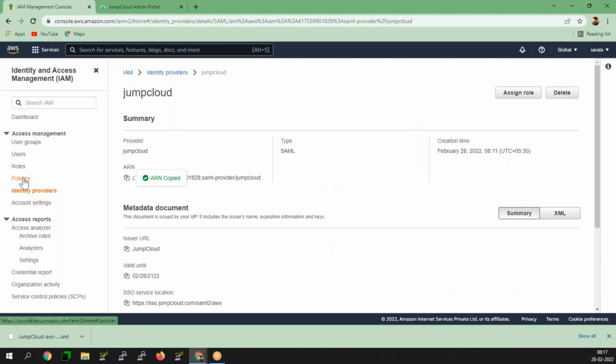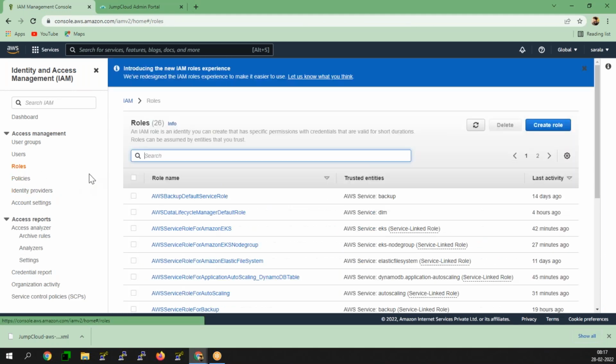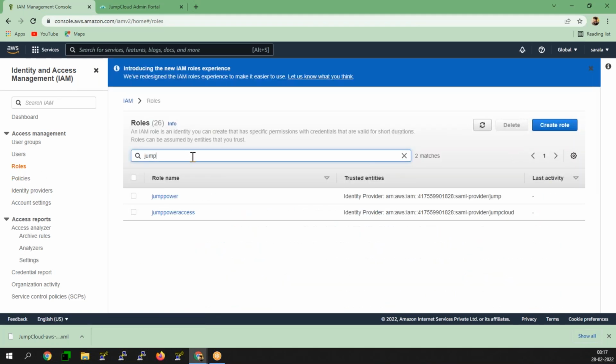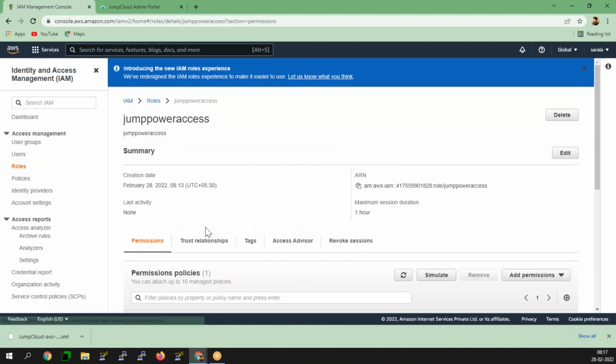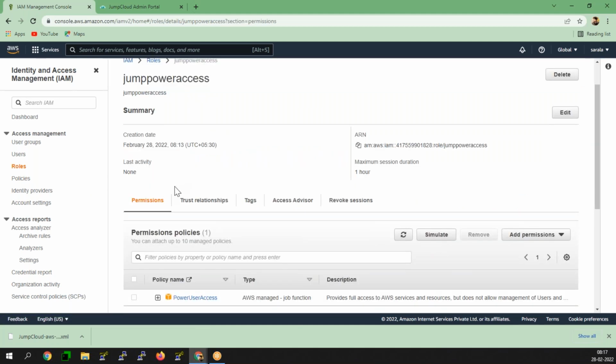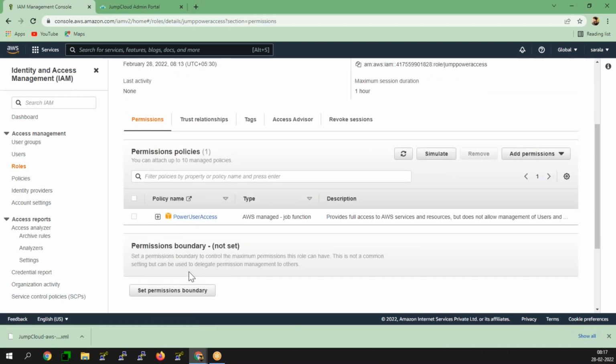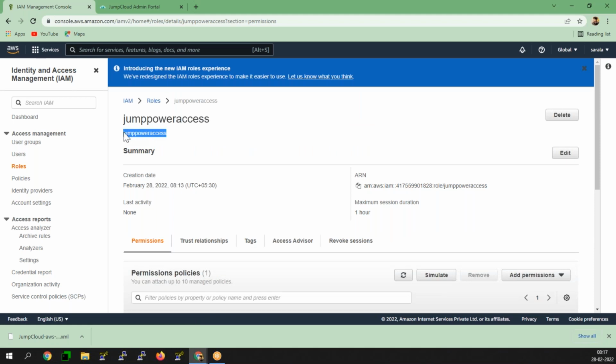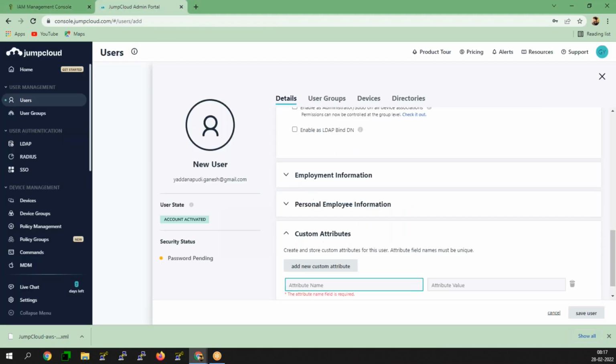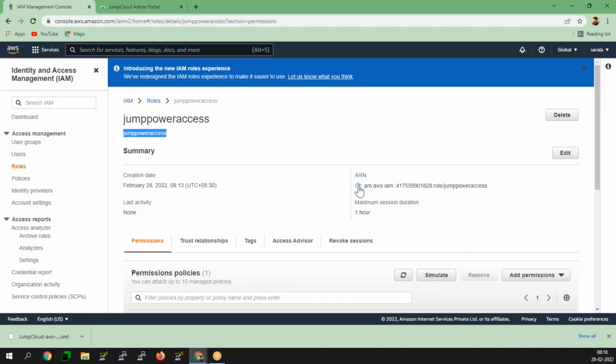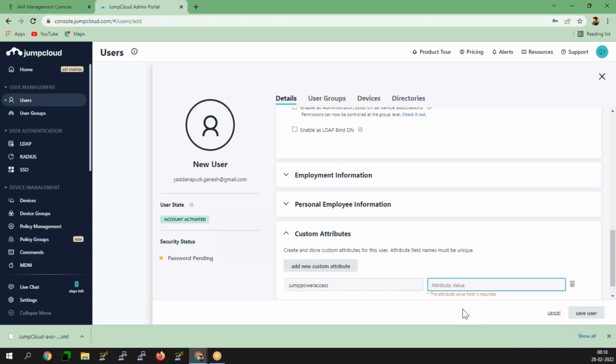So go for this respective policy, go for this respective roles, the one which you have created, jump power user access. So what is the description here? The one which you have created here, jump power access. Click on this respective one, put in the name and the value. So save the user here. So this is what you guys need to do.